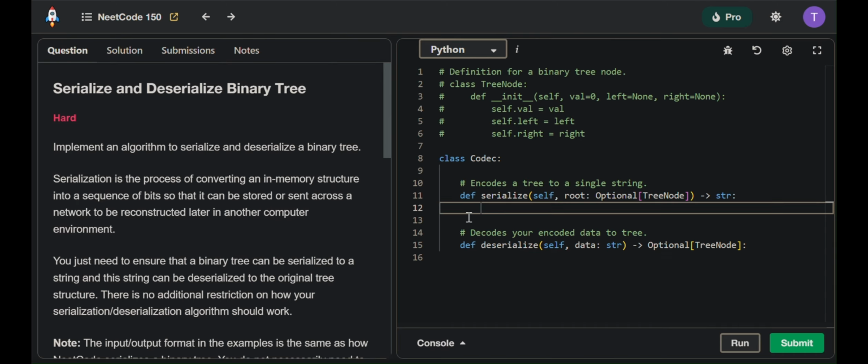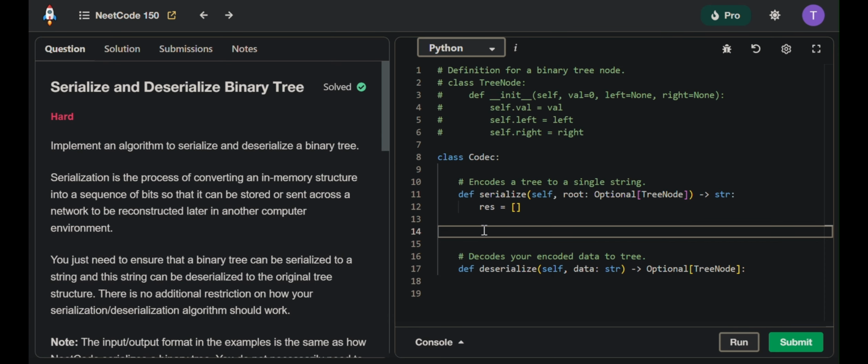It can be whatever you decide it to be, but let's first create an array, put everything in the array, and then at the end, just join all the characters in the array with our delimiter. So we are going to set this to, let's say, the result, and the result is going to be that array. And then we are going to have to create a recursive function. So let's call this DFS, as we are using a depth first search function, and we're going to pass the node into it.